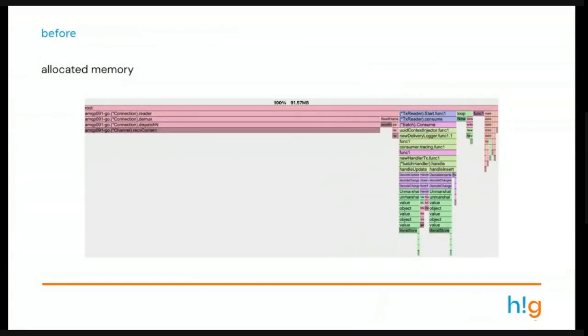On this graph, you can see that our application was eating allocated memory, about 90 megabytes, and like 70% of it is actually the RabbitMQ client. This bigger line shows that the application was eating messages from RabbitMQ and doesn't free the memory. It was just storing them inside.